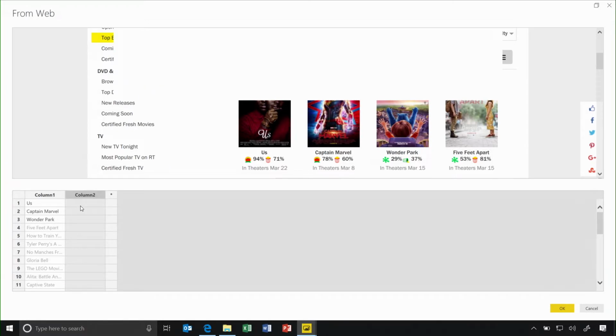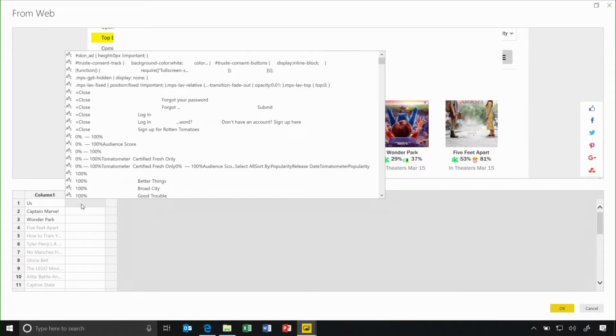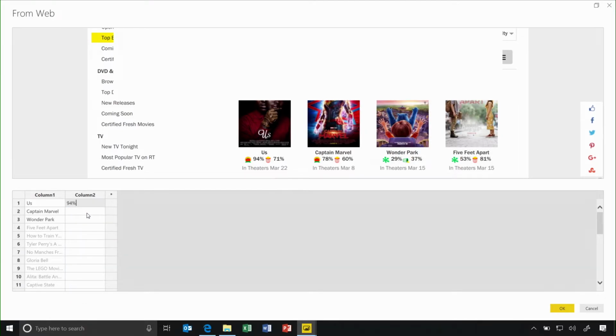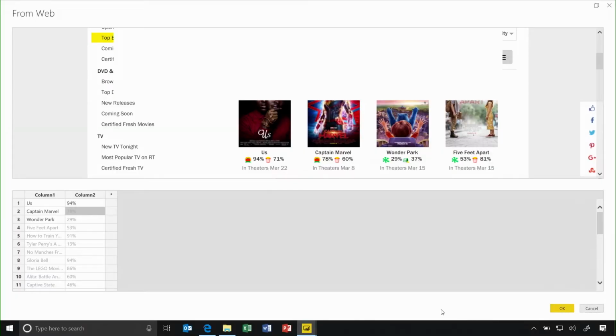Let's add another column just to show the example. And let's go with the tomato meter, which is kind of that aggregation of movie ratings. In this particular case, it's 94. I'm going to click Enter. And you can see that Power BI knows right away which part of that page I want to do. There's one that is missing because that one doesn't have any reviews. If I'm happy with what I see here, I click OK, and it's done.